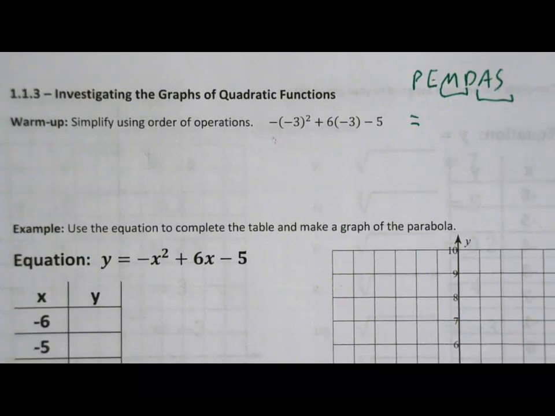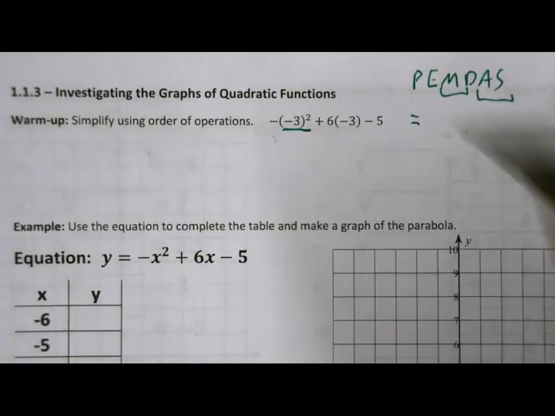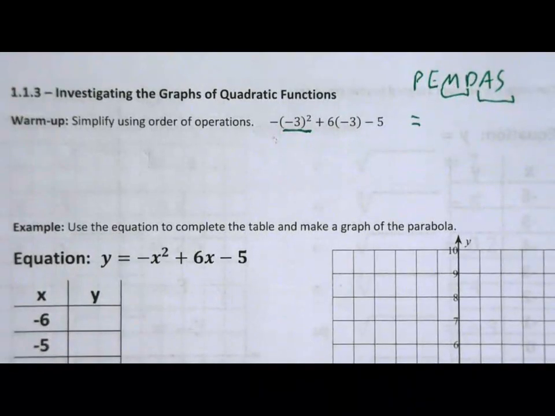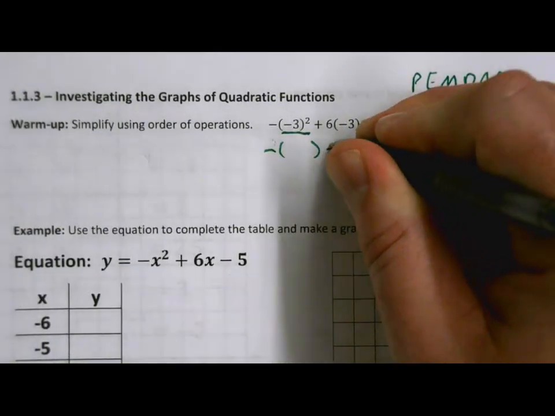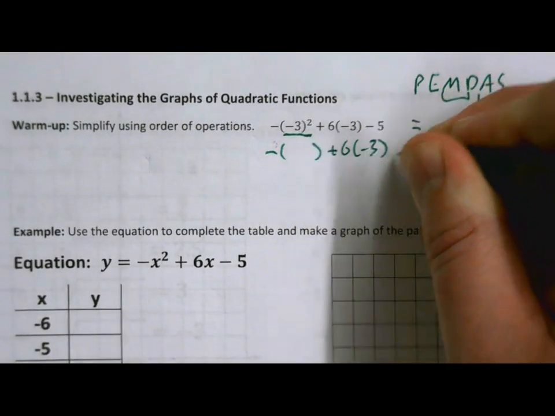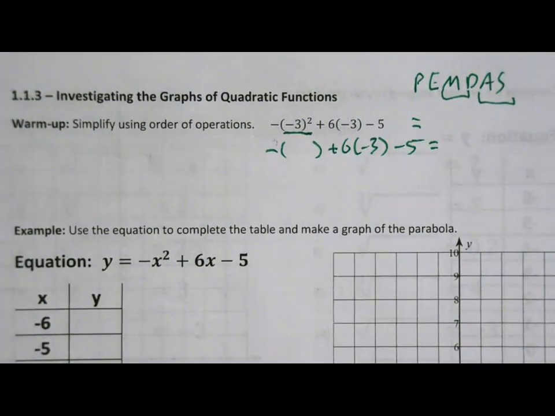Guys, I need you to put your calculators down and work this out by hand, please. We're practicing doing order of operations. The calculator is for if you run into some bigger numbers that you're not sure about. If you have to multiply 17 times 13 and you don't know what that is in your head. So the first thing you should be doing here is this exponent. That exponent's on the -3. Everything else should stay the same. The only thing that's going to change is you're going to do that exponent.